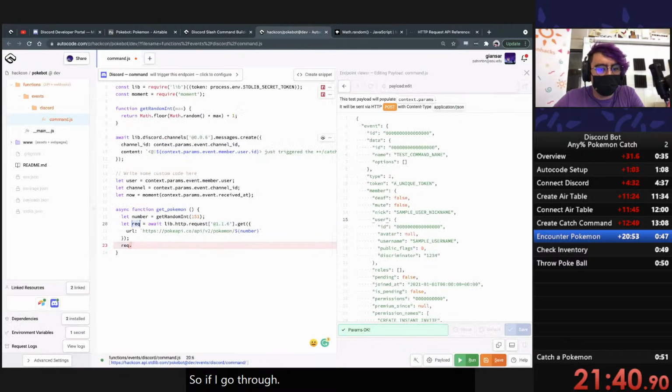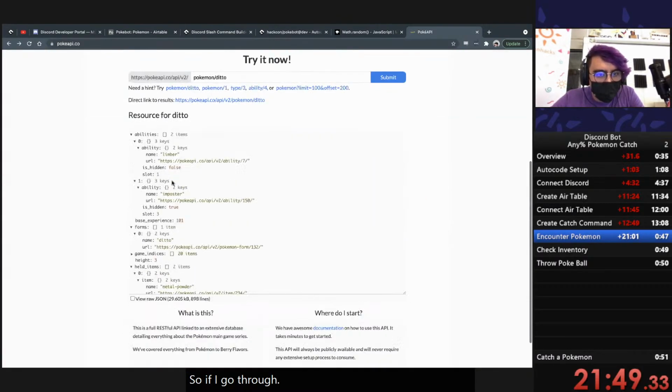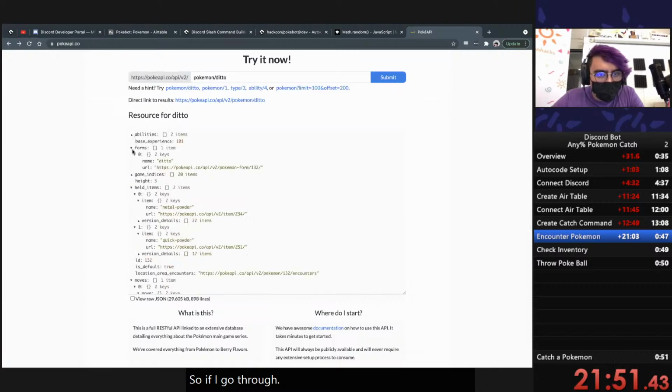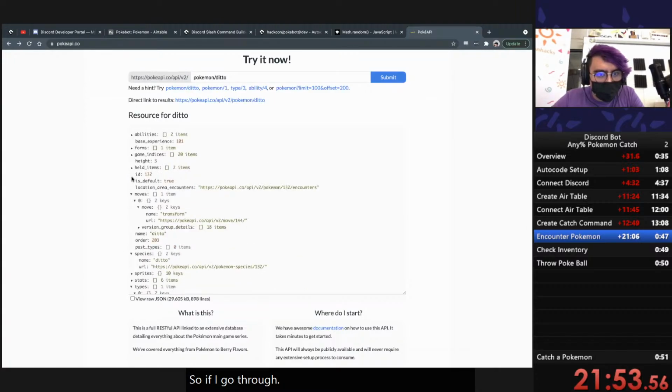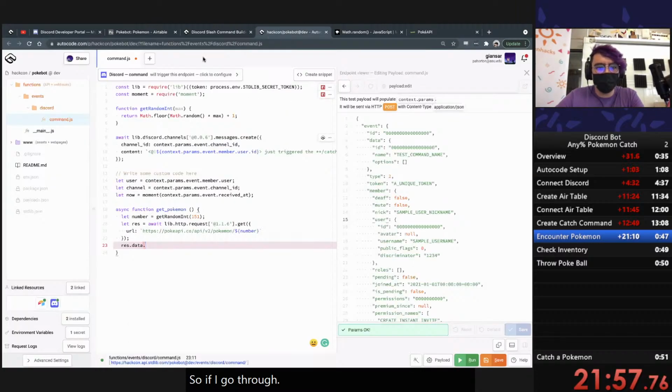I also probably couldn't call it request. I probably can call it response. That makes more sense. Data, and then according to the Pokebot thing, one of the parameters that it gives me is going to be, I think, a name. Yep, name right there. So now we're going to go dot name, and then we're going to return that. So this will just give us the Pokemon name that we just made.